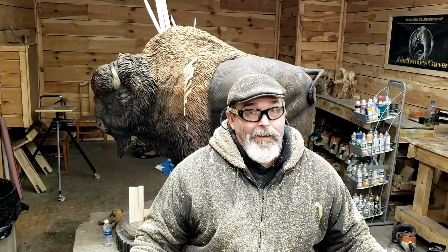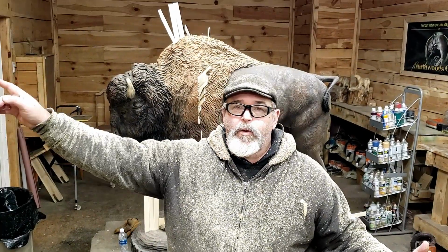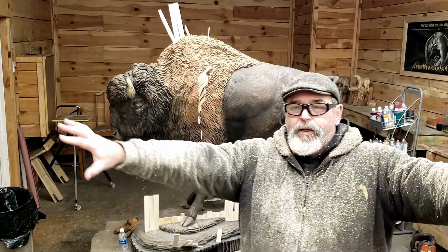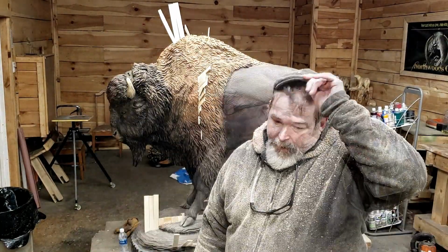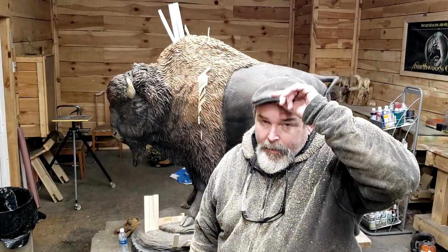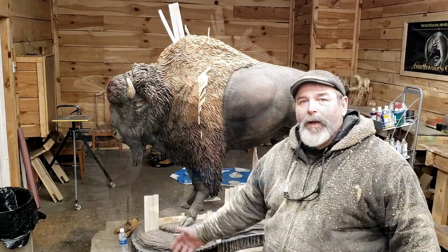What in the world? Well, I have come in. I was carving outside, in the outside of the Mojo Dojo. This would be the soft white underbelly. You can say that again. To find that my wife has finished shimming the bison.